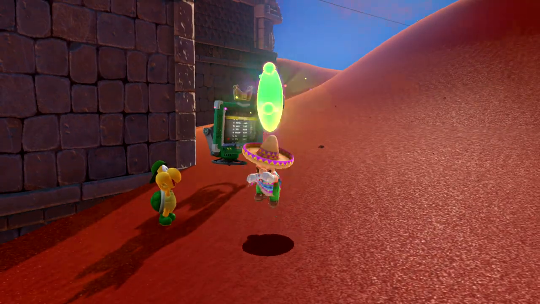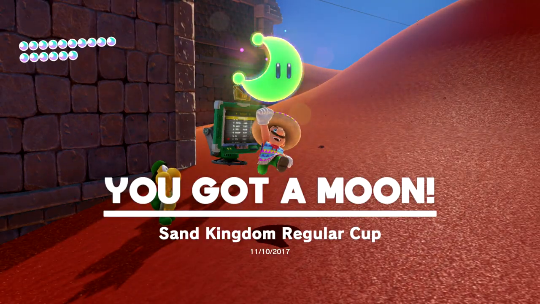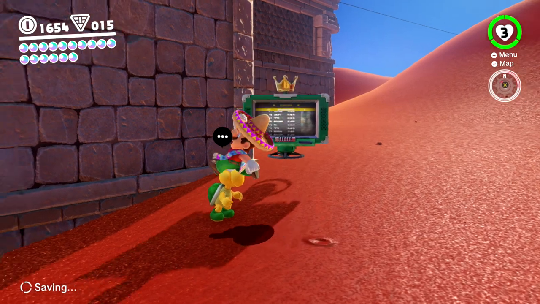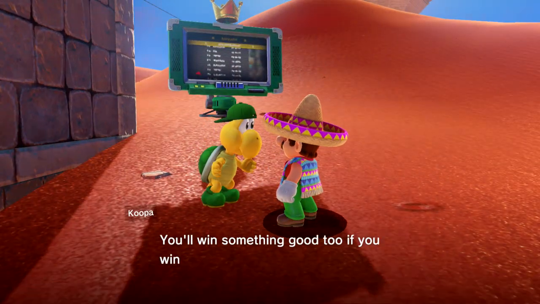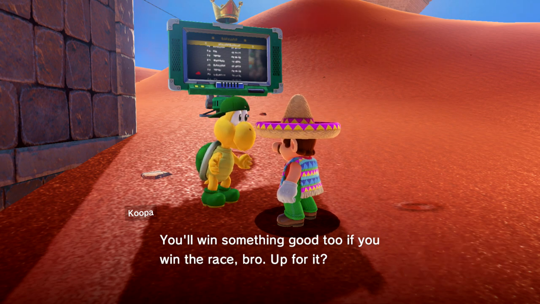Here's a prize, a Power Moon. Okay, so there's one Power Moon. We got another one to go though, Sand Kingdom Regular. So we're doing pretty good. All right then, talk to you again. Hey, we've got a new racer. You'll win something good too if you win the race. Up for it? Yep. All right, Mr. Gold Koopa, huh? We'll deal with it. Not a problem.